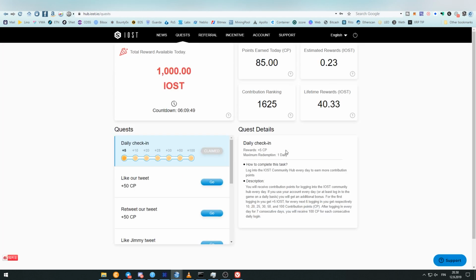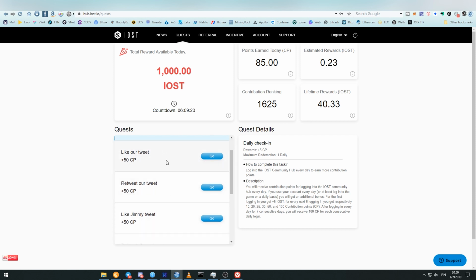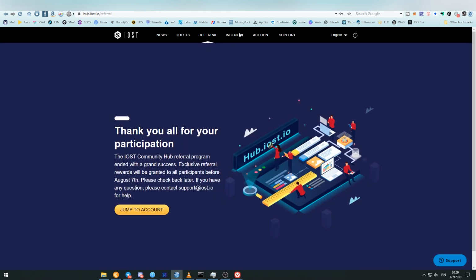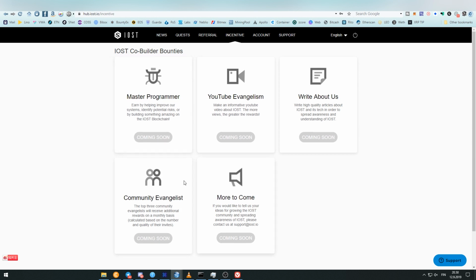And then we move into the second last one. This is IOST Hub. This is actually run by the IOST team. It requires an IOST account. Well, technically, you need one to withdraw there, but not immediately. You need to log in with your phone number. It has a daily check-in, which gives you CP points, and CP points will transfer into IOST. Depending on how much CP other people have on that day, you will get certain points. There are simple tasks like tweet, retweet, and downloading apps and stuff like that. And there's also a referral system, so you get like 100 per invite.